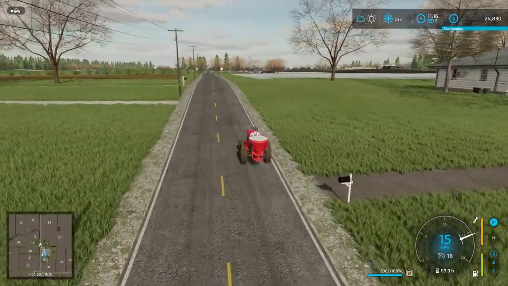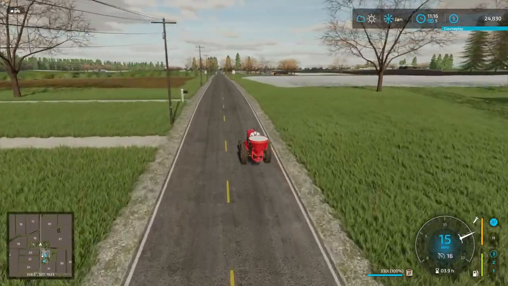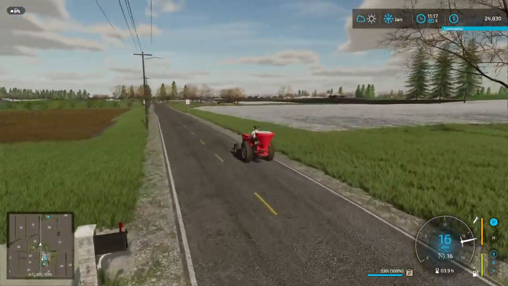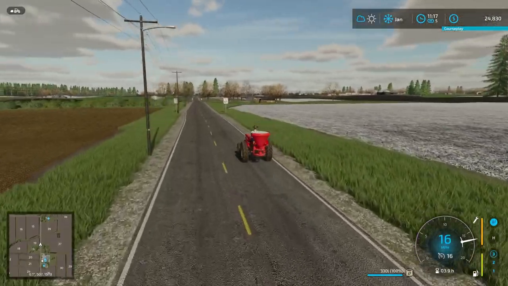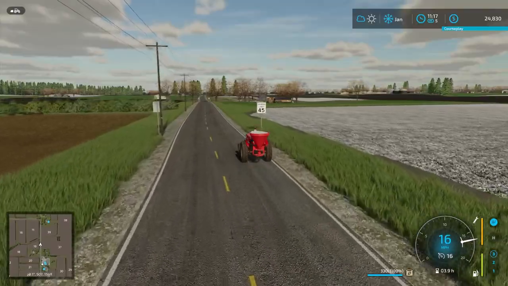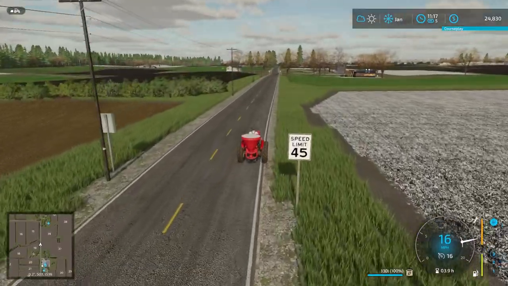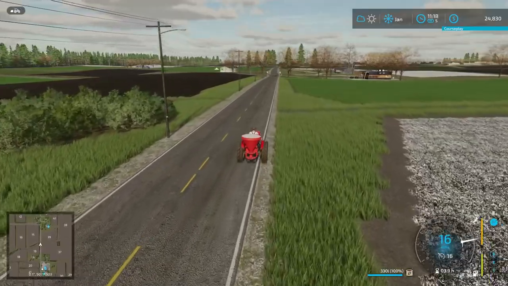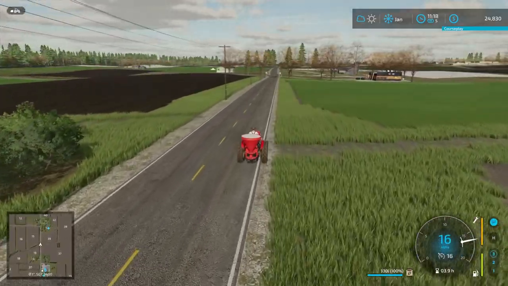We can fast forward. We will get ourselves to March, start planting with our planter. We won't need to spray this particular season, but we will spray if needed. Some of these fields have been plowed. So what I've learned, and I think this is the case, if it's a recently plowed field, you won't need to spray it for weeds.